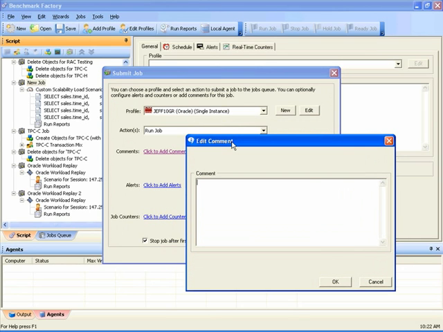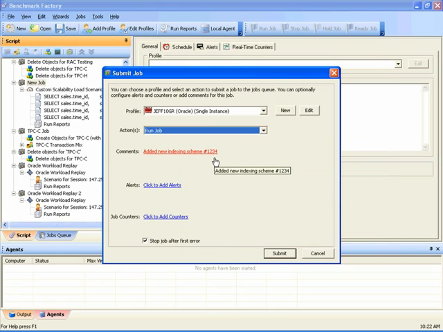So the nice thing about Benchmark Factory is if you have a test, you can use it to see how your system responds to tuning activities you've taken in the database. So if I've added a new indexing scheme, I want to make sure that's documented in the test. So when I go into the repository and look at the test run results, it's very clear which test run results map to which changes in the database that you're testing for.